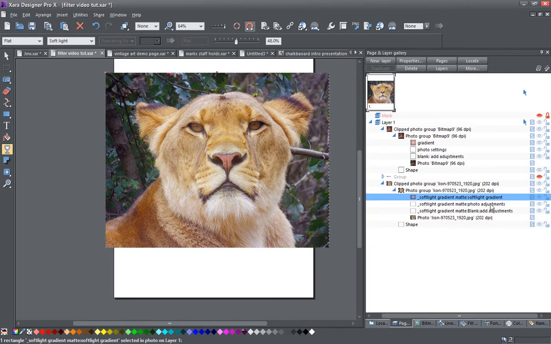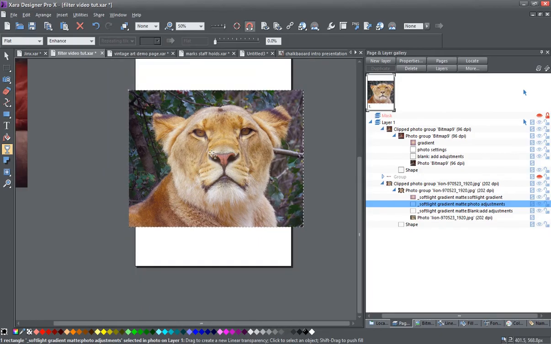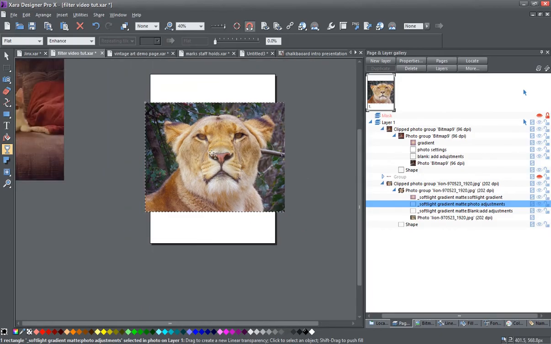You can do the same thing on the photo adjustments layer. Maybe you want a little bit less of a matte for this particular photo. So just back off the transparency slider and you can see you're getting a little bit less of a matte photo. Put it back where it is. And that's as simple as it is to edit your photos with the transparency slider and the fill tool sliders and things like that. Every filter that's in the designs gallery, all of the filters that you'll find on my shop on the Xara marketplace are all highly editable like this.